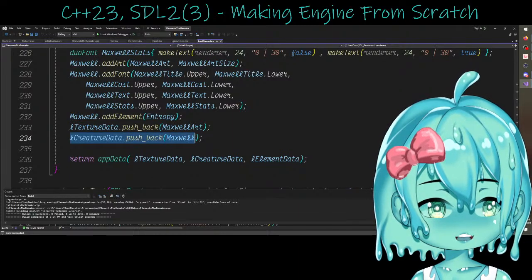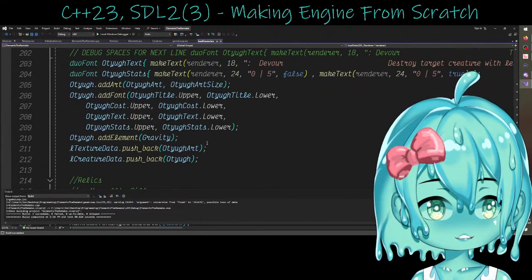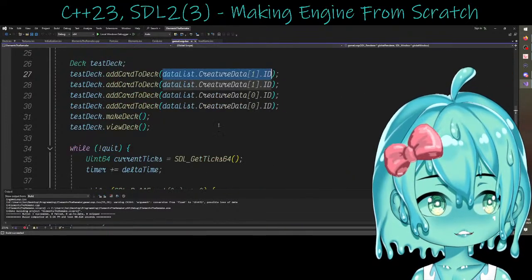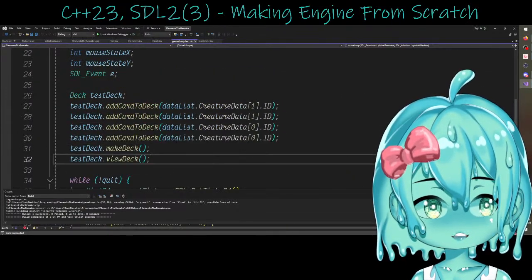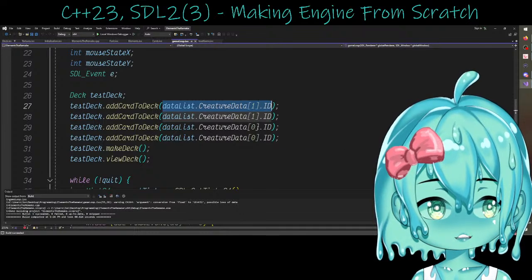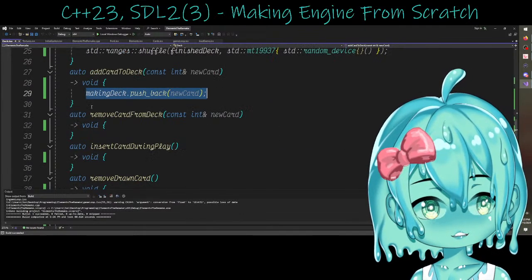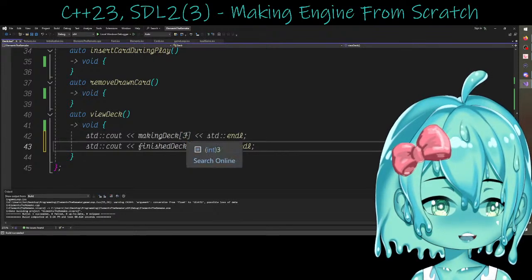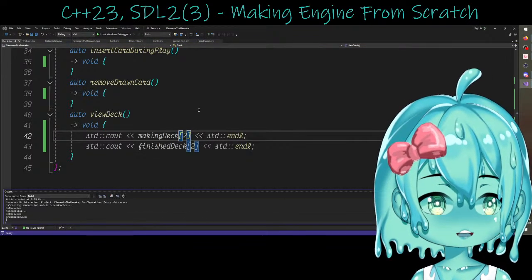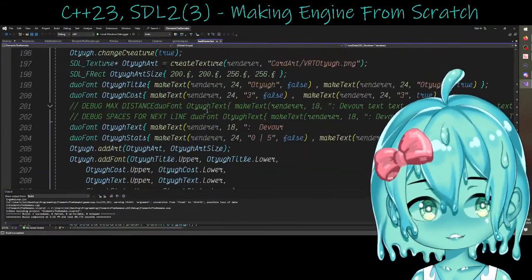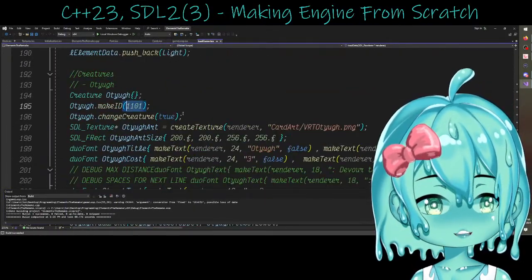Creature data dot push_back Maxwell. Is it the only thing I'm pushing back? I think it is. Data list dot creature data 1. Let's try element 3, I guess, or element 2. Odiug should have a different ID number. 1101. Okay, that works because Odiug is indeed 1101.